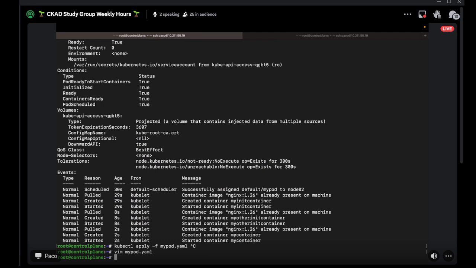These are normally the use cases. Anything that needs to be there before the application is running, and you don't want this to be part of the application, let's say. That's why you use init containers in this case.